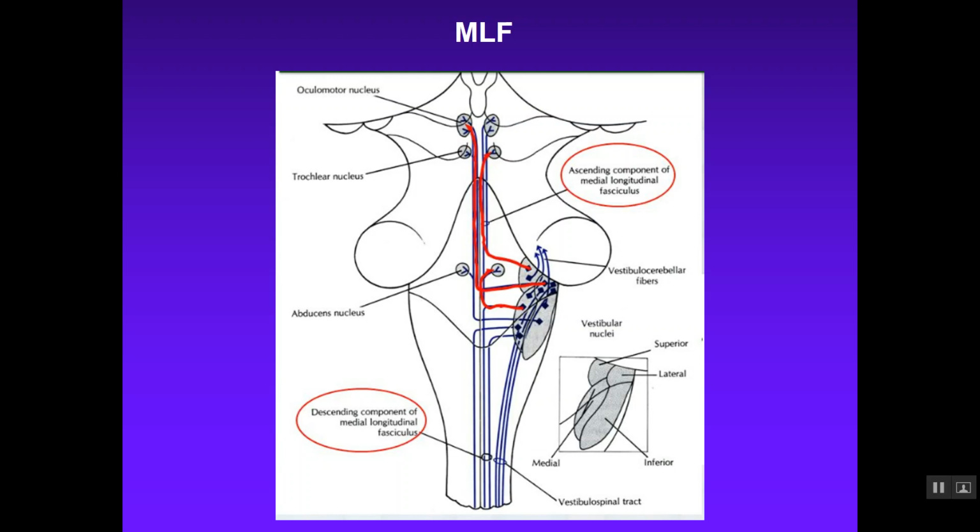You're going to see the MLF pop up a lot, whether it's in these medial vestibular or medial activating system tracts, or when we get to the cranial nerve nuclei. So the MLF: this is the medial vestibular nucleus, and it's sending signals down the MLF right here. This area right here is the MLF. The medial longitudinal fasciculus is an interesting structure. It connects the abducens nucleus, the oculomotor nucleus, and the trochlear nucleus. These are all the eye muscle nuclei in the brainstem that control our eye movements. It connects them with the vestibular system.